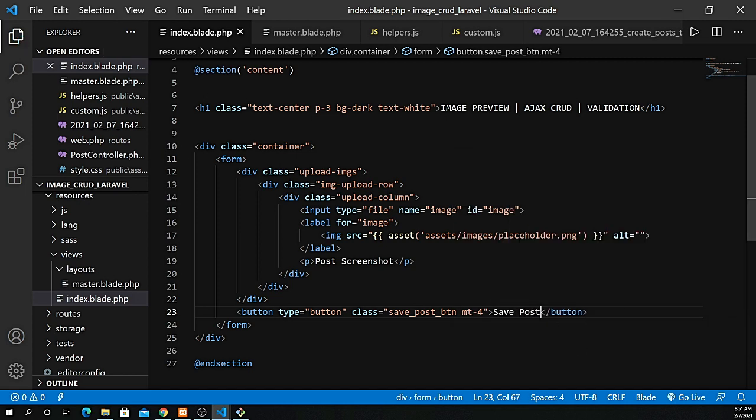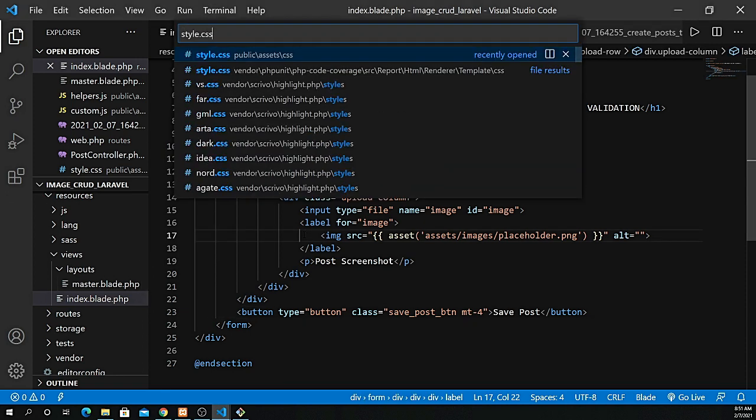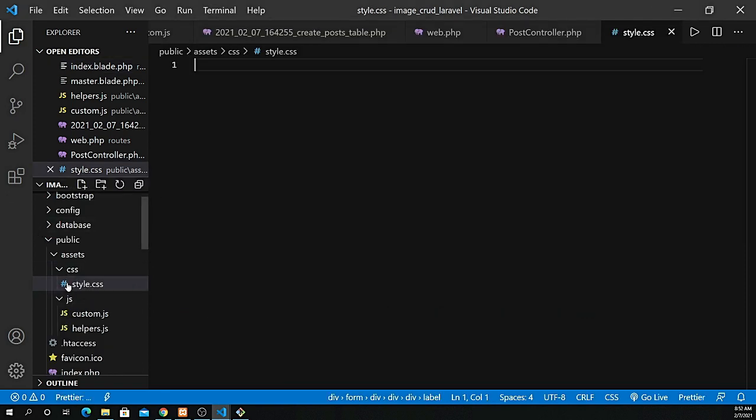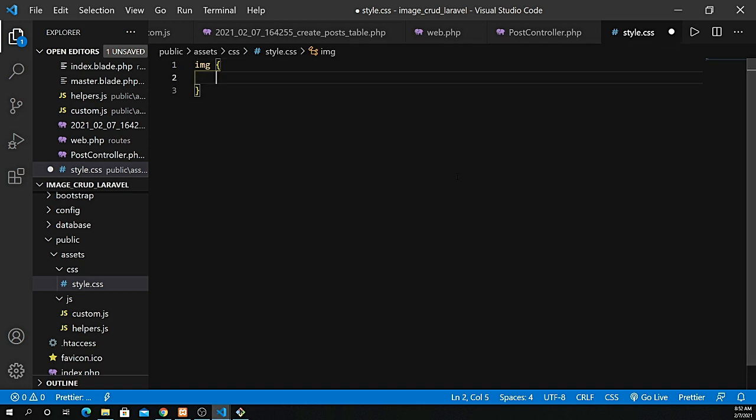So the classes that I define here, I need to show you the stylings that I've done for there, right? So let's go to the assets and find the style.css, right? So add some CSS for it, right? So I go to style.css. So you need to go to the public folder. Inside assets you have style.css, and let's create a first. I want my images should have the maximum width of 100%.